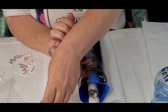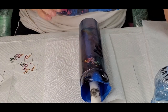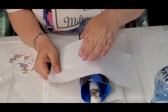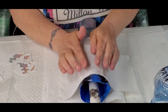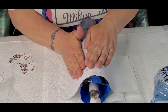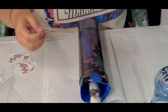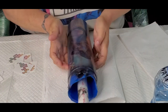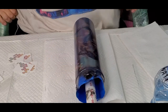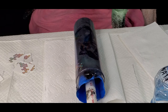Ooh, those really pop. Pretty. I like that. Especially because she's so dark. Okay, let me take you... I will give you a close up and then I'll finish her up and bring you back.